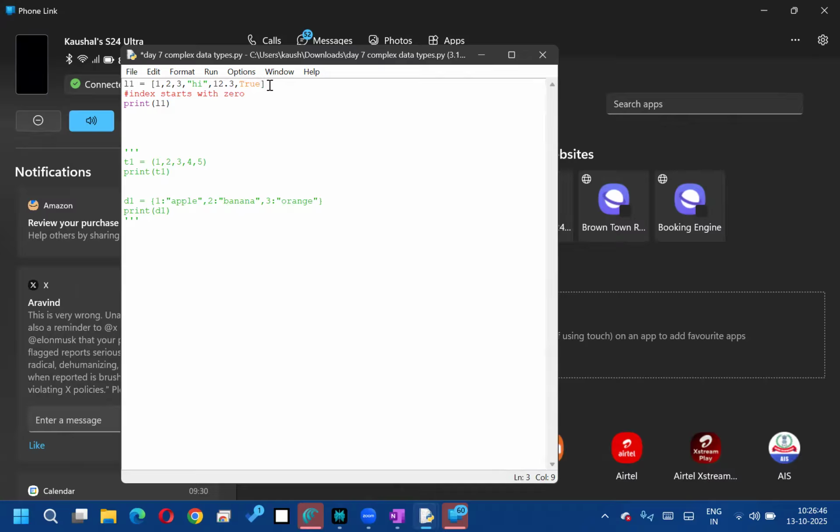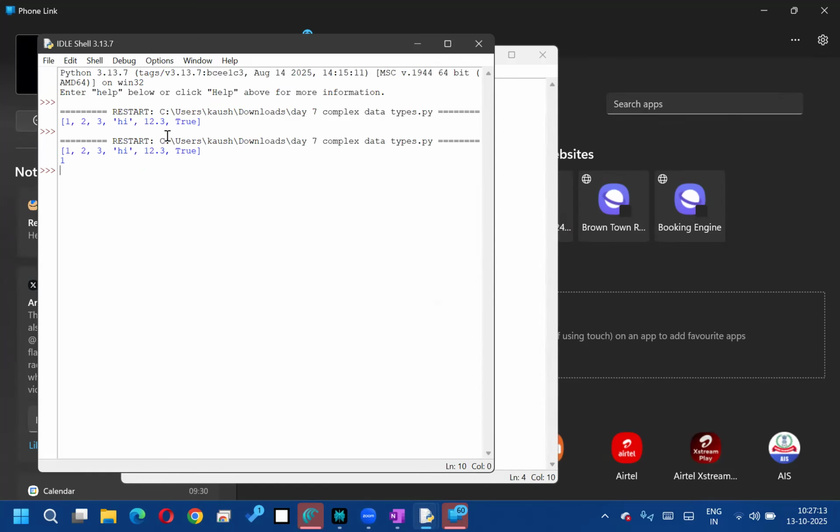Index starts with 0. So now if I want to access a single element, how can I access it? Print L1 of 0.